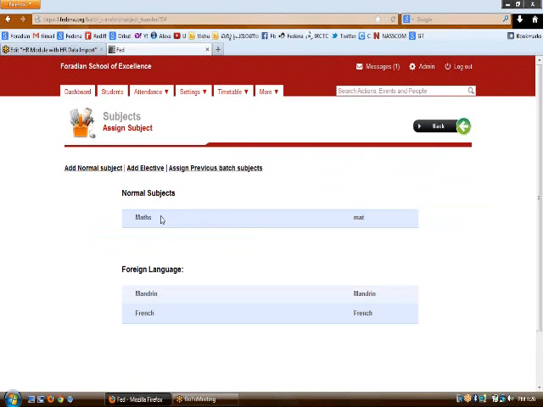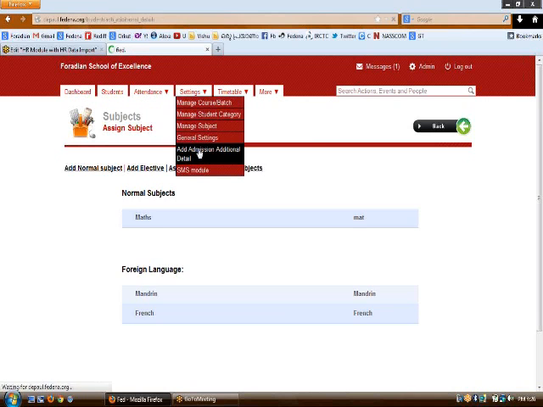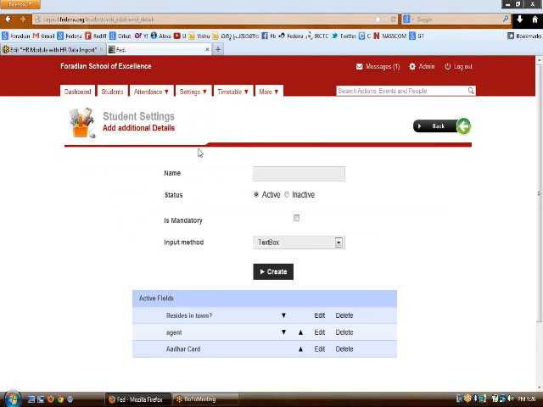So here as normal subject we have maths and the foreign languages as Mandarin and French. So if you want to assign these languages in the elective group, then you can also do so by using the assign student part. So now we would be moving on to add the admission details of each of the students. Suppose you have a different set of details that you don't find in Fedena. Then you can create your own additional details so that these fields would be asked during the admission of the students.